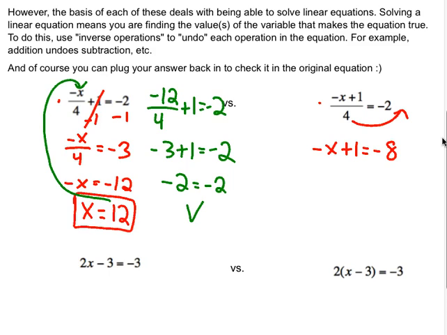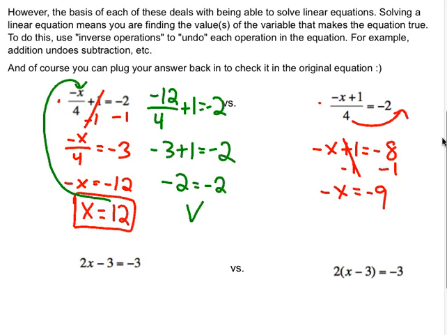Okay, so it cancels off the 4 from the side it's on, multiply it over, so obviously negative 2 times 4 is going to give us negative 8. Now I'm free to deal with that plus 1, right? Now that plus 1 isn't connected to my x at all, so now I'm free to subtract that off. So I'm going to have negative x equals negative 8 minus another 1. It's going to give me negative 9.